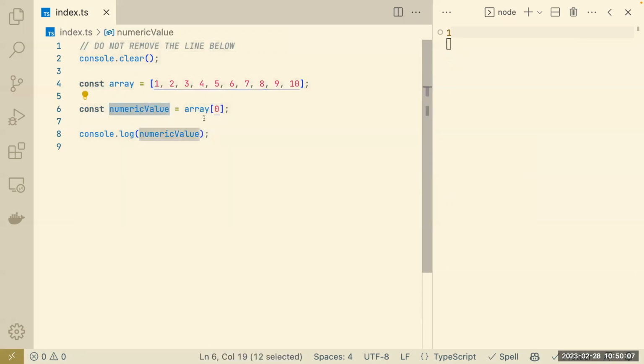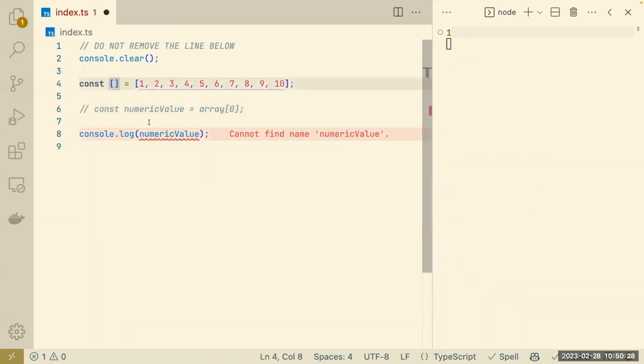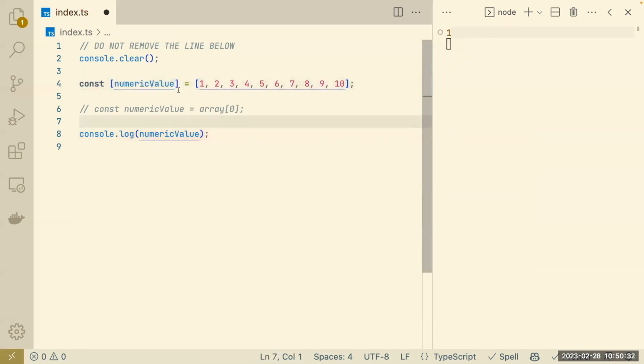But there's a nicer way to do this, so we can eliminate this part. There are times we don't have an index, or we would not like to work with an index, or we don't even need one. The way to do that is a syntax like this. It was added in 2015 with ECMAScript 6, and it is called array destructuring. You are pulling the values from the array with this new syntax.